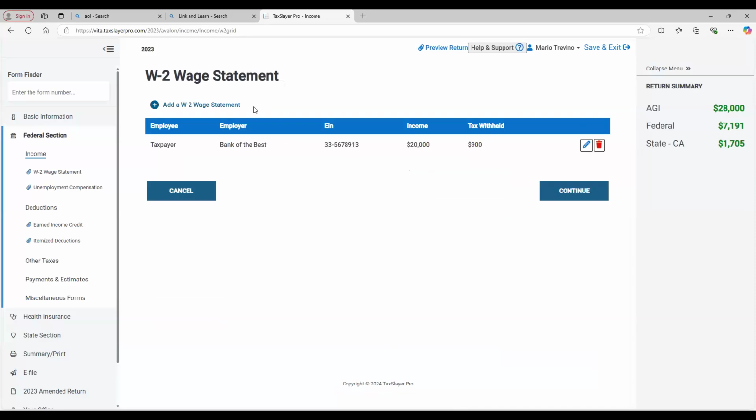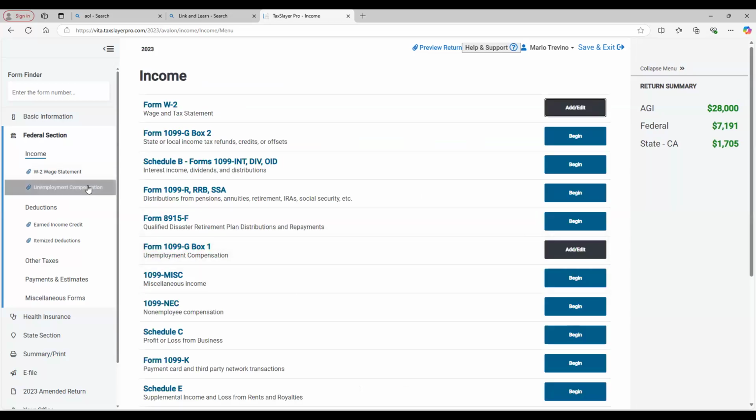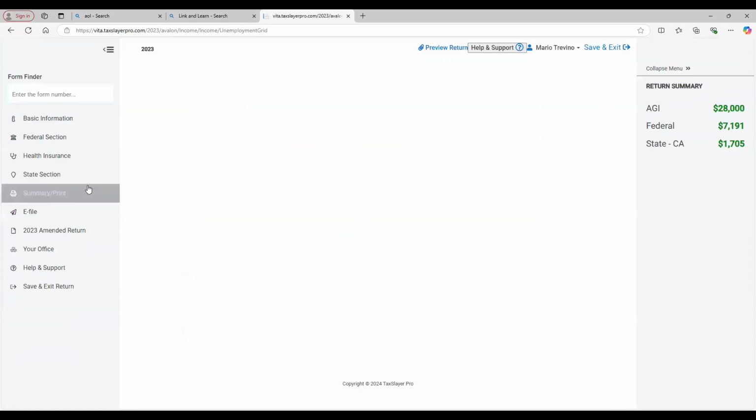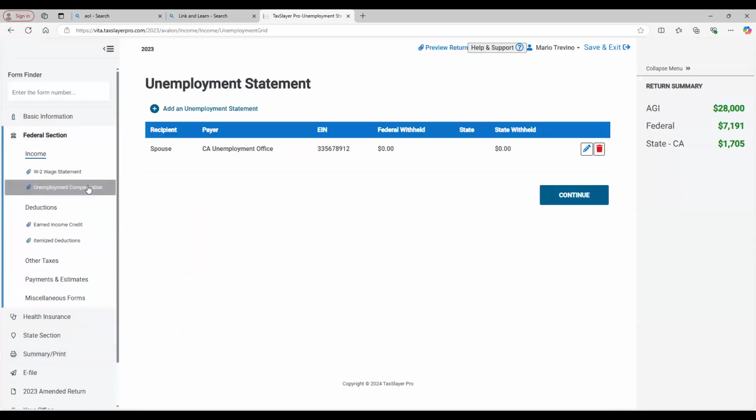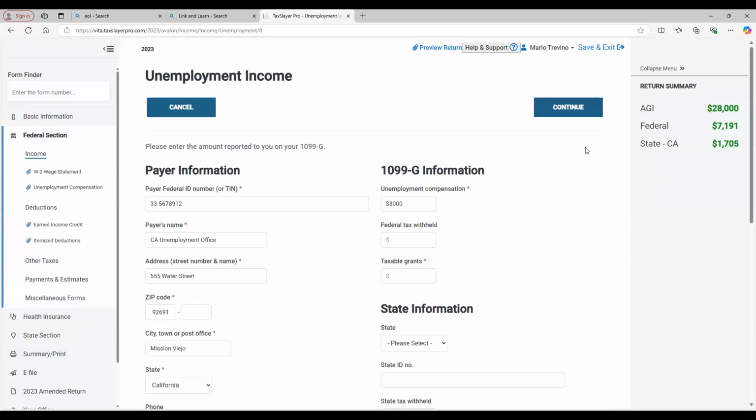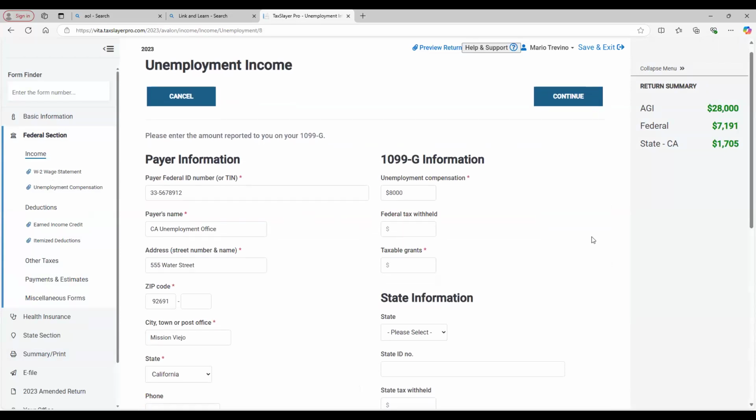All right, if you had another W-2, you'd go to the upper right-hand corner and indicate W-2. All right, we're going to go to unemployment compensation. And this is a good thing for the software. The software will automatically, when you make the entries, make sure on the California return this is a subtraction. California doesn't tax unemployment compensation. And so we open this up, we key it as we see it on the 1099-G as in golf.